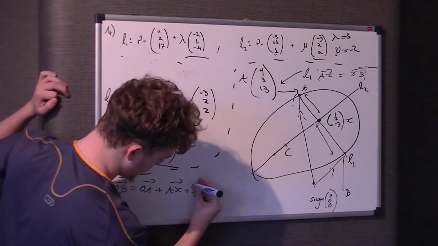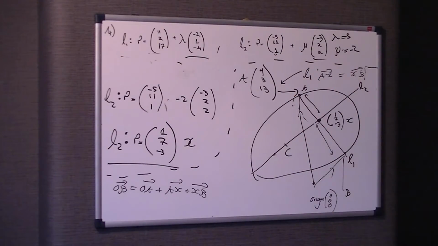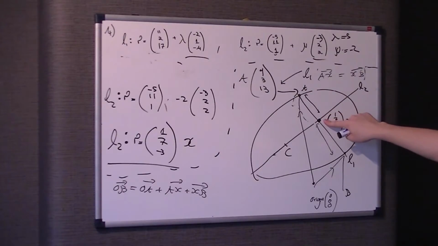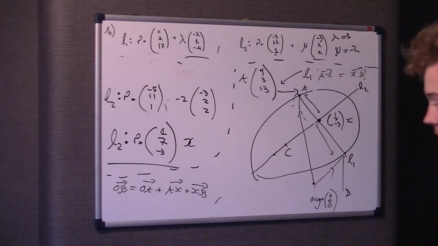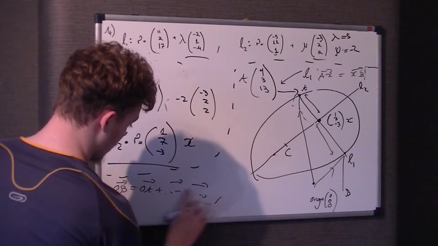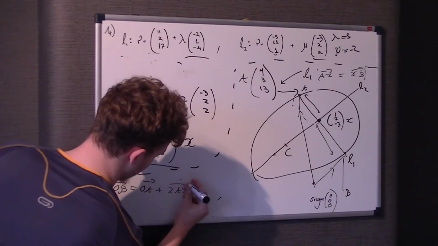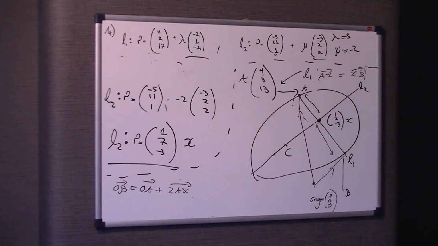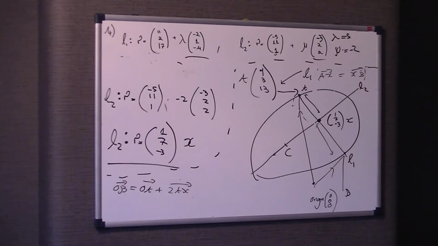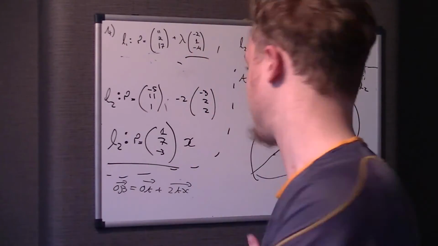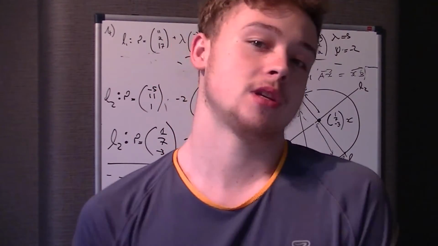Because there's a constant radius, changing the i, j and k components from A to X is the same as changing the components from X to B. So because we've got A to X and X to B, we can combine this to say O to B is equal to O to A plus two lots of A to X. The reason for that is the change in the components from A to X is the same as X to B. We could have put 2XB, but we don't know the change in the i, j and k components of the vector from X to B, so it would be pointless putting that in.